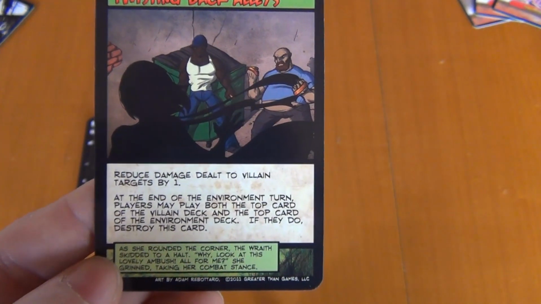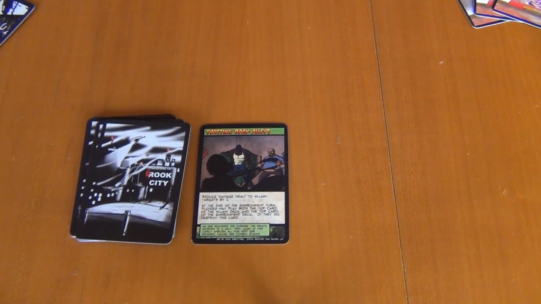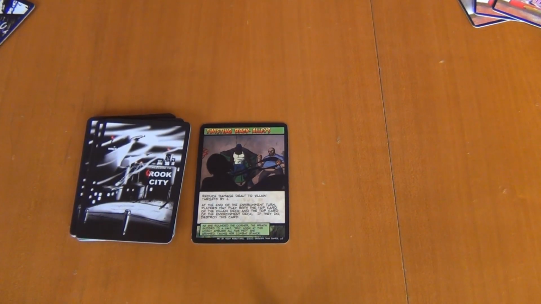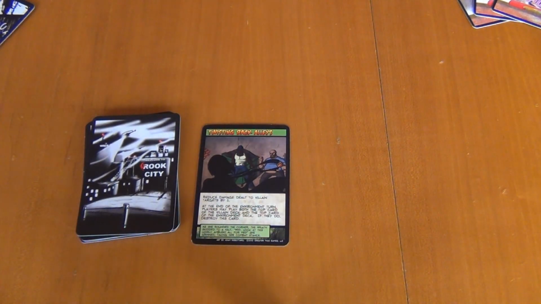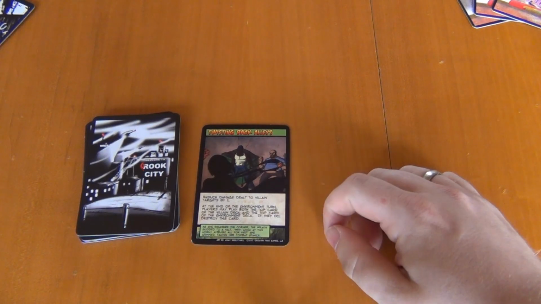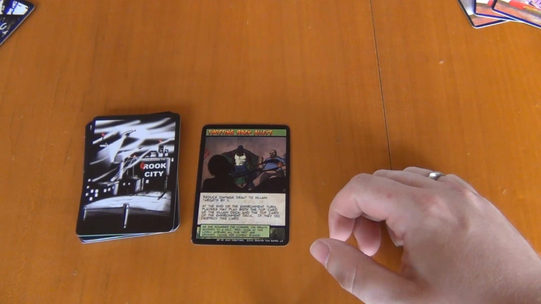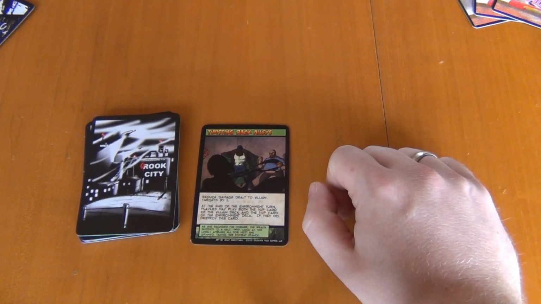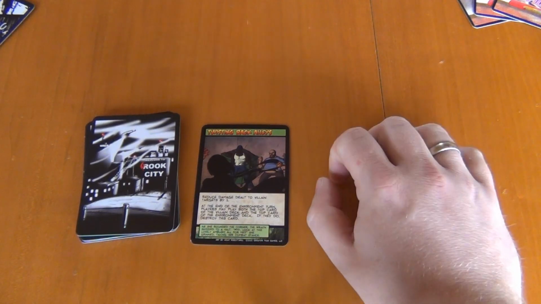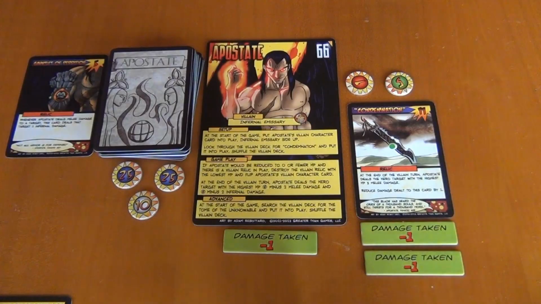Okay, so first of all villain targets get 1 less damage, and that is true for Apostate and his sword. So the sword is actually now taking 2 less damage each time. And since now it's the end of the environment turn, we could actually trigger this ability here, where we'd have to play both the top card from the villain deck and the top card from the environment deck to take this card out. But we won't do this at the moment because we have other ways to destroy this card. Okay, it's the villain turn again.